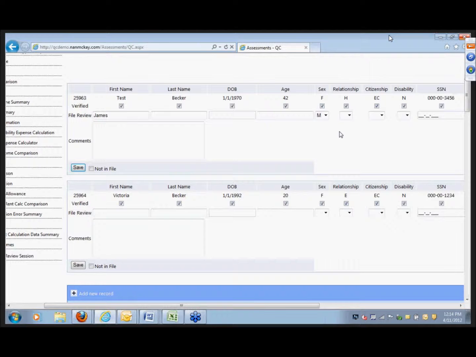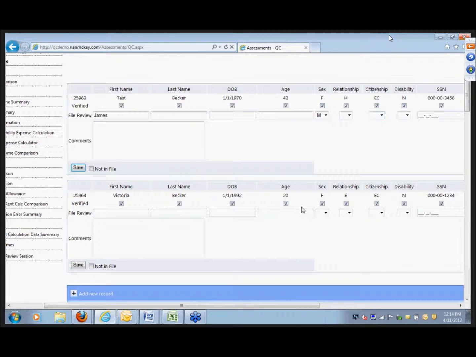To do so, we need to look at the file. I don't know if you have paper files or electronic records, but the process is pretty much the same. We'll look for the birth certificate, the relationship status, whether they were a full-time student or live-in aide. We'll look for their 214, and confirm their Social Security card number.